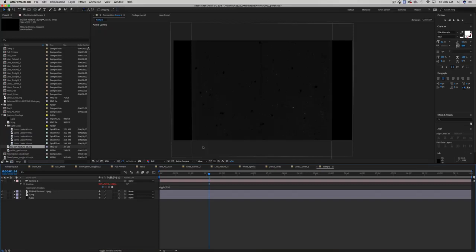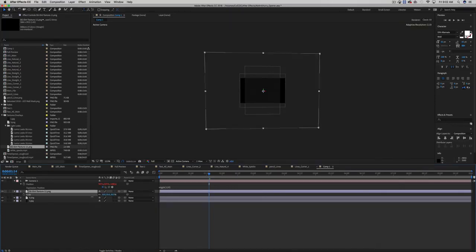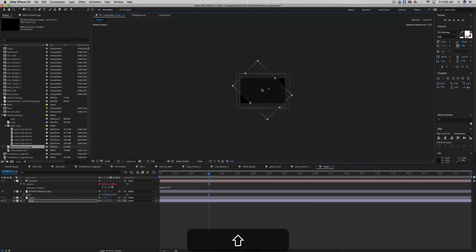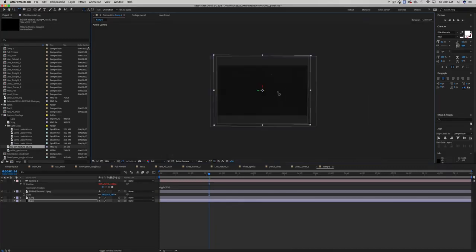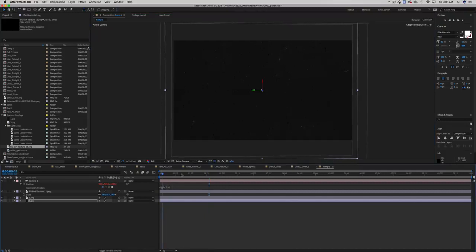Okay, and then I'm going to adjust my layers so that they're not cut off. This one's really big, so I'm going to scale that one down. Keep it right around the comp size. That one looks fine, and I'm going to rotate this one. I'm going to hit W on the keyboard, and there we go. And that one fits the comp, so that looks good. And then I'm going to test it out. So we can render a little bit of this.